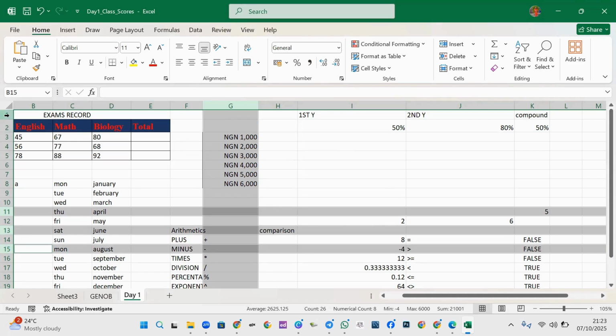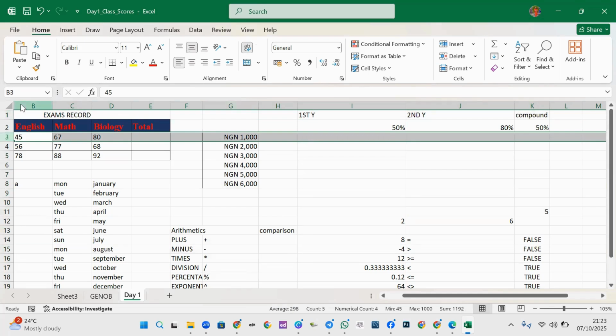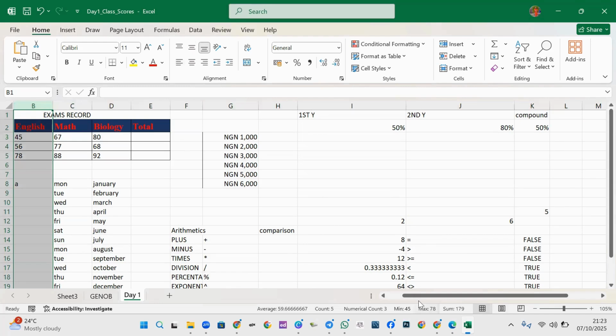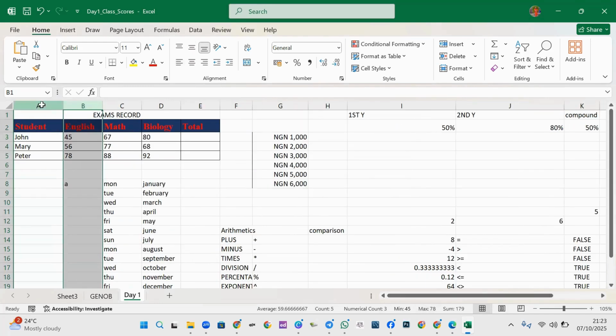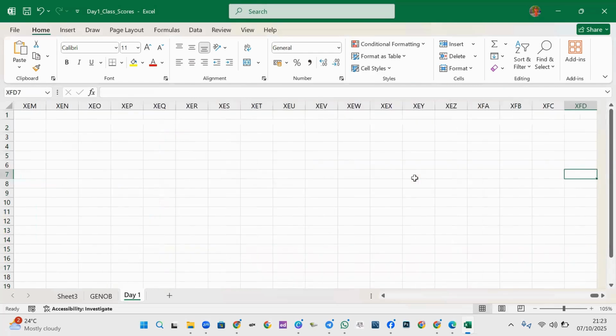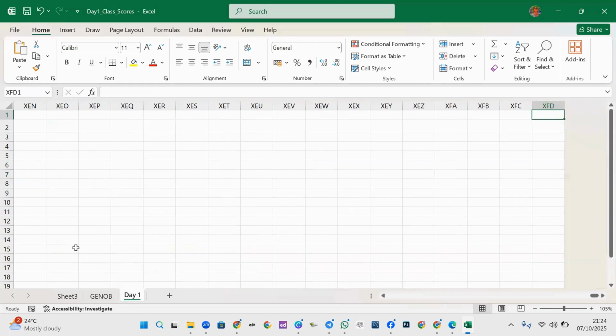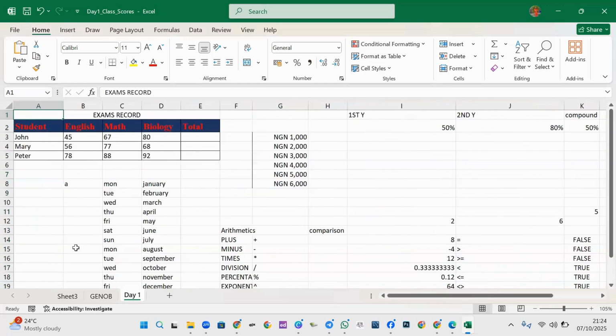The first one here is called row 1. The second one is row 2. Third one is row 3. As well, this is column B. We have column A starting the column, right? So to the right, we have over 16,000 columns to column XFD. So we have A to Z, AB to AZ, and all of that. Then to the bottom, we have 1,048,576 rows. And no two rows have the same name. Do not forget, each column has a different name. Each row has a different name.